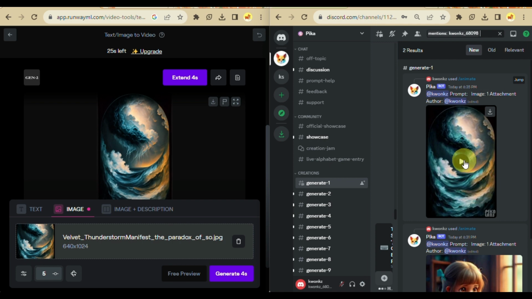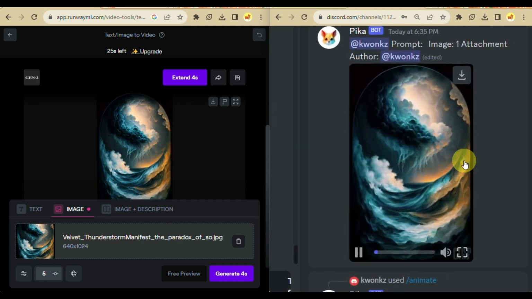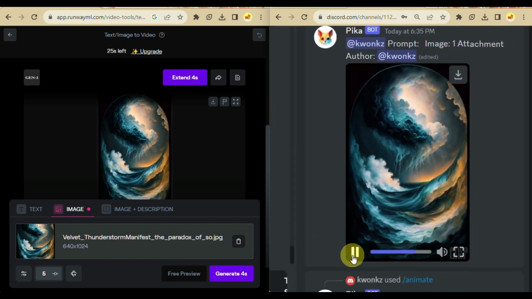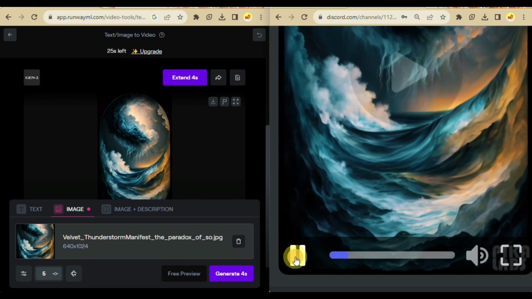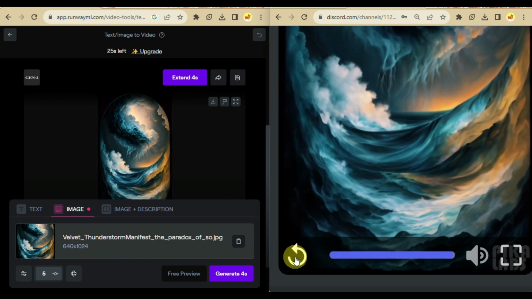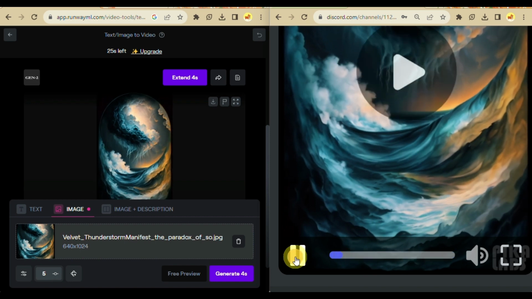So comparing this to our ocean wave, there is very little, just minimal movement that we can see with both Pika Labs and Runway ML.